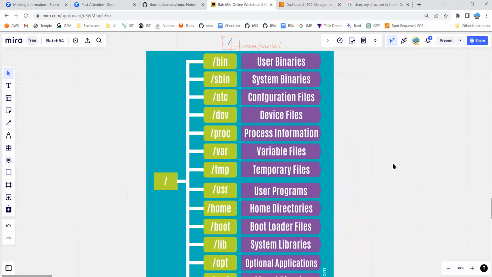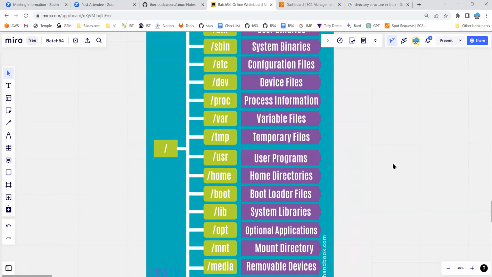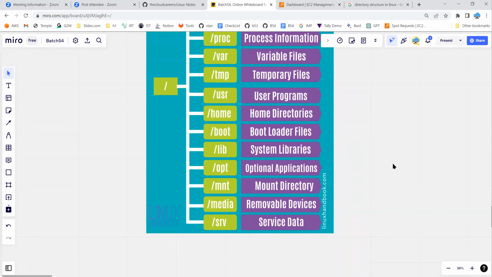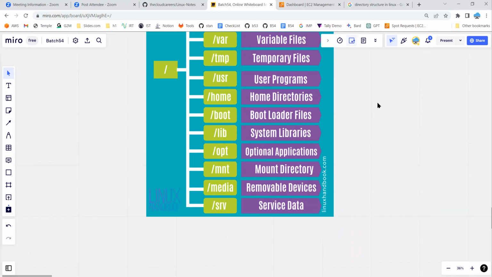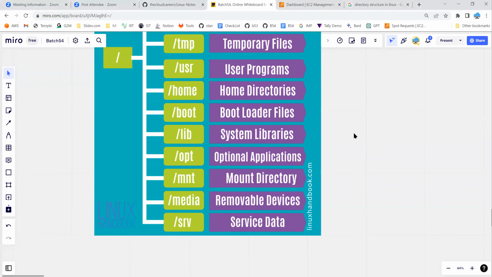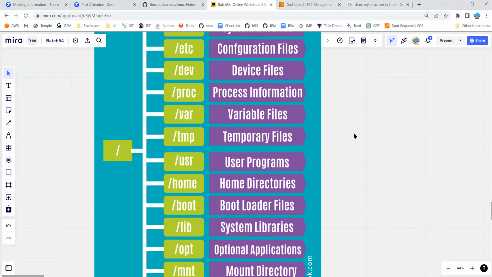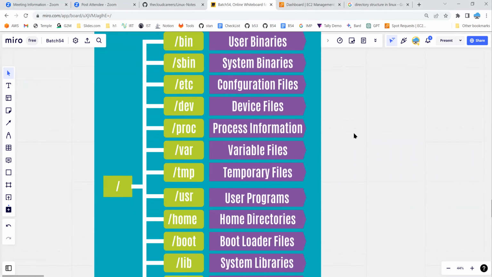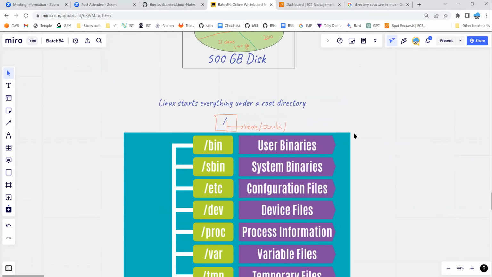So what /sbin does, what /etc does, what /dev does, what /proc does, what /tmp does, all these things can be seen inside the directory. Now you would have got a better idea of what each and every directory does. Each and every directory has a specific job, so we need to understand that. All right, that's it. Now we know how to connect and how to see the list of directories and what each and every directory does. Okay, we are good with that.